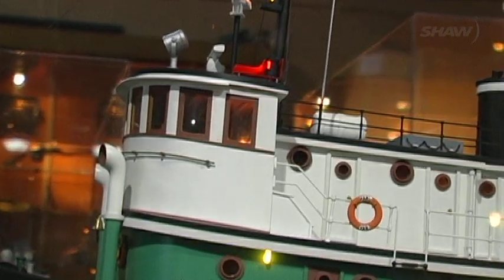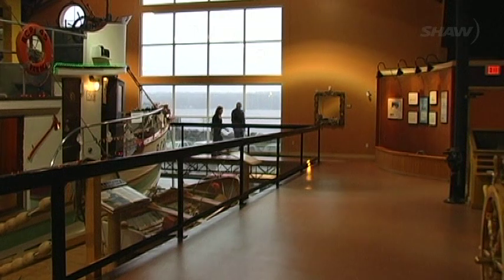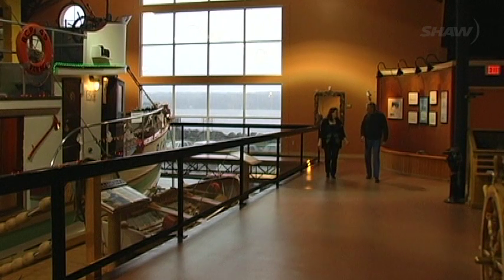So it's all about the details, but if you're passionate about the craft of model shipbuilding, it's about more than that. You know, when children come around, maybe some of the older ones might get the idea that, gee, I'd like to do that someday, you know, because that's where our future is in our children.